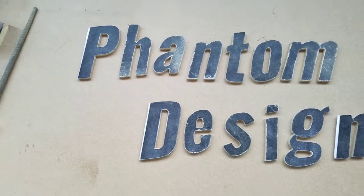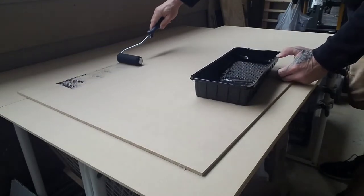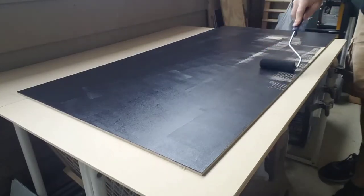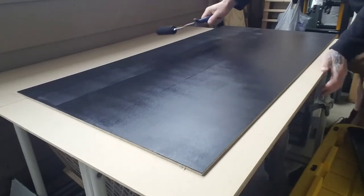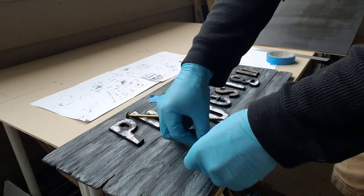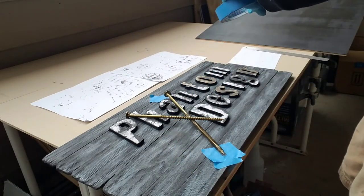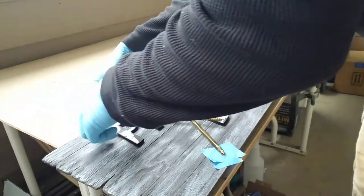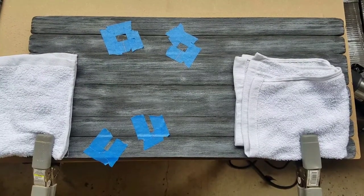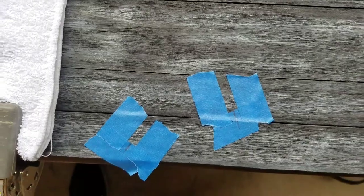The letters are all nicely detailed up, looks nice and clean. Now it's time to paint the backboard black. Getting closer to completion — I'm lining up the letters and the bolts and how the bolts will lay in relation to the letters. I'm doing this by taping the bottoms of the bolts on the wood to give it a pattern, so now I'll know where I'm going to route the holes for the bolts to lay into flush.